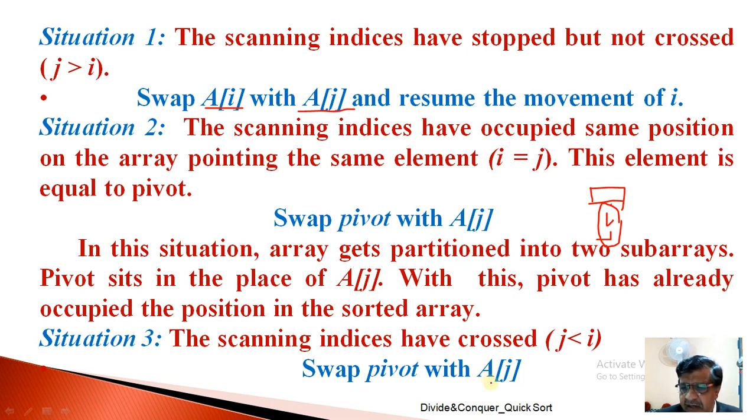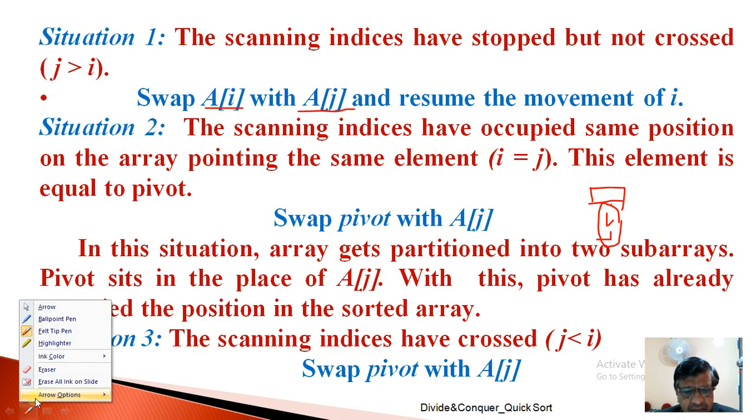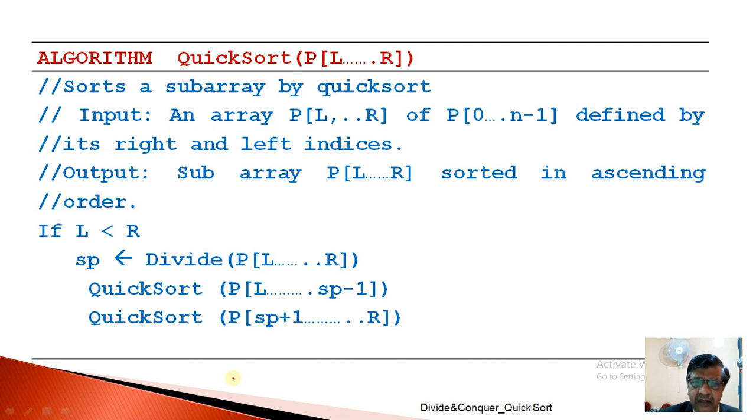So just remember that swapping will happen in quicksort if and only if I and J, the moving indices, stop at a common place, or they have crossed, when the positional value of I becomes greater than the positional value of J. Right, now we will continue with this. We will write the algorithm now.